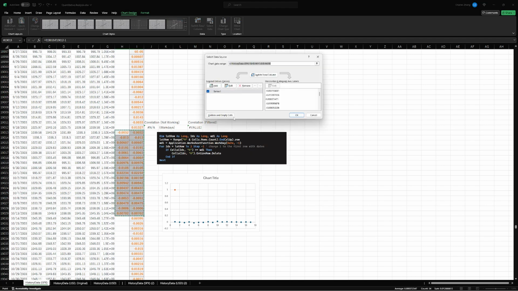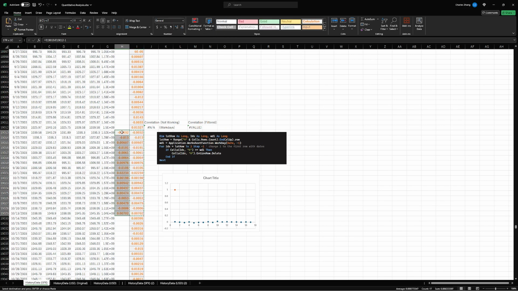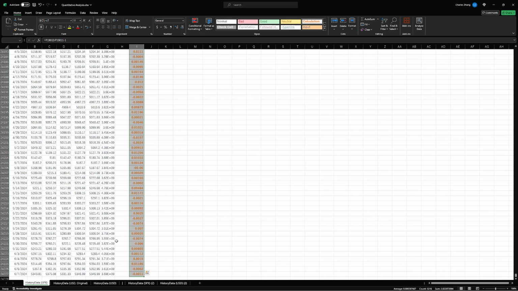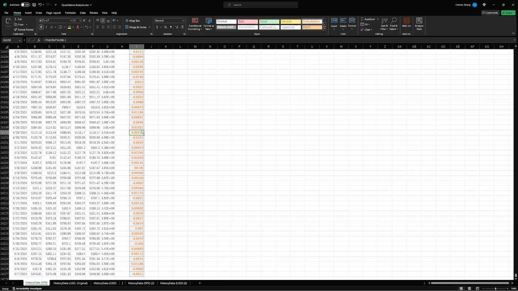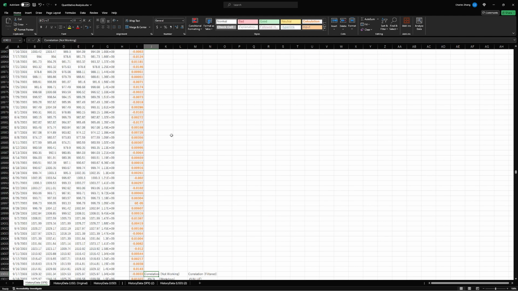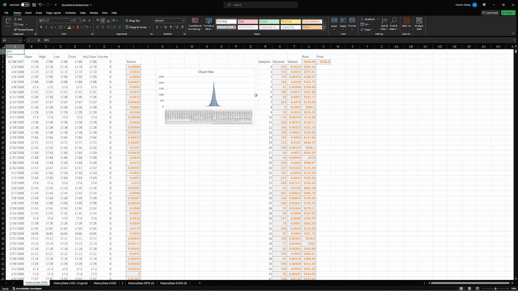The reason is that it's putting one of the series on one axis and the other on the other axis. However, because the time series data in my case is not on the same worksheet, I have no idea how I can select this column and use something from another worksheet to draw the same thing. So that part is stuck for now. But anyway, without talking more about the analysis, let's just talk about this basic stuff I'm doing here.